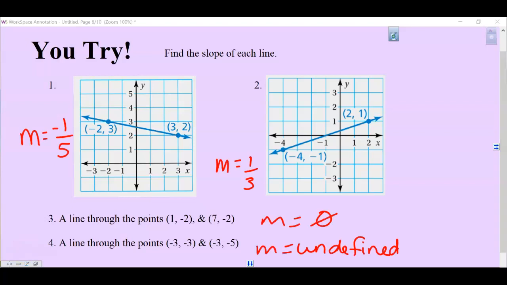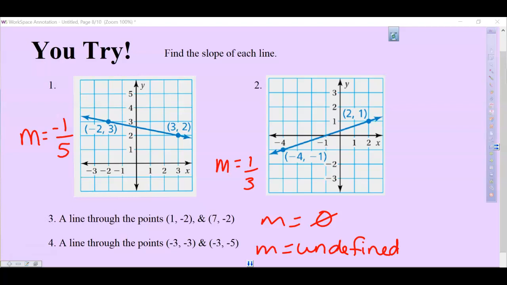In these 4 examples, you had practice with all 4 types of slope. The first one was that negative slope. It was negative 1/5. The second one, that was that positive slope we were talking about going uphill. That slope was 1/3. Okay. Number 3 was actually, guys, just a horizontal line. The slope was 0. And number 4, that was a vertical line. That was an undefined slope.